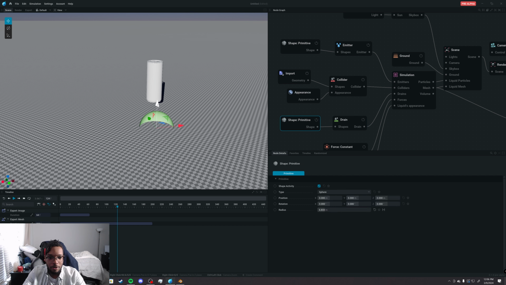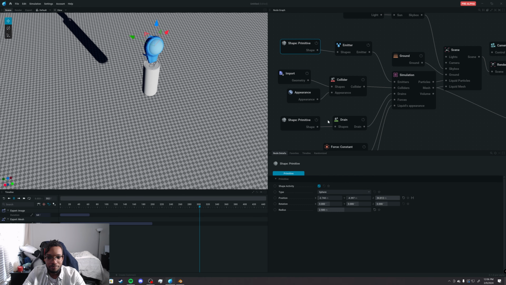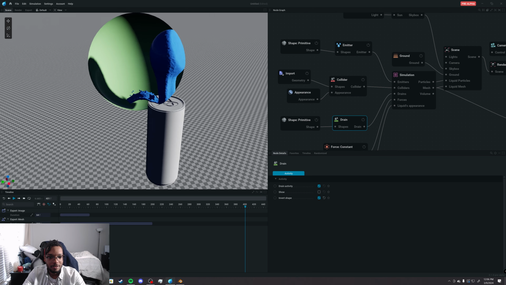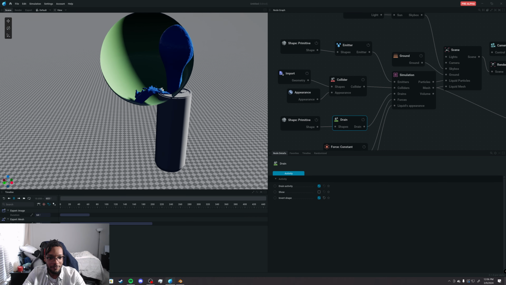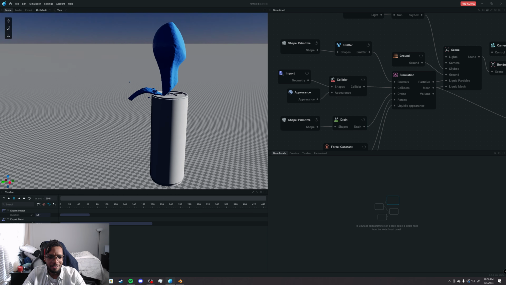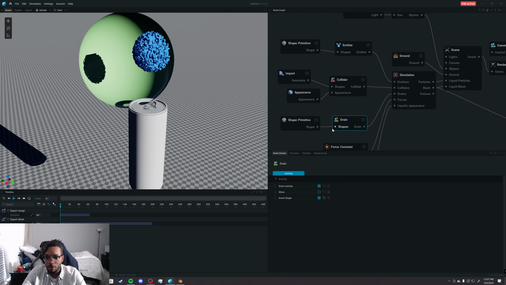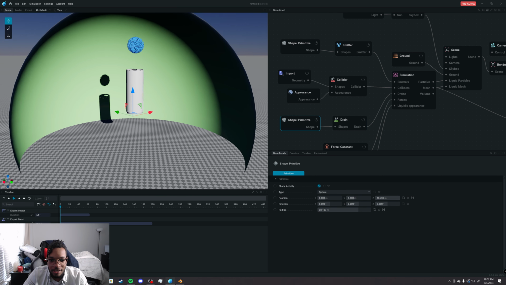But if I were to put it above, and maybe even cover the emitter with the drain, now you can see only the liquid inside the drain is being affected. It creates this weird kind of effect because it's basically acting as a mask for the entire scene, just so you can manage your resources and there's not liquid falling all over the place. So I'm just going to leave it like this, and my whole scene is going to live in there.